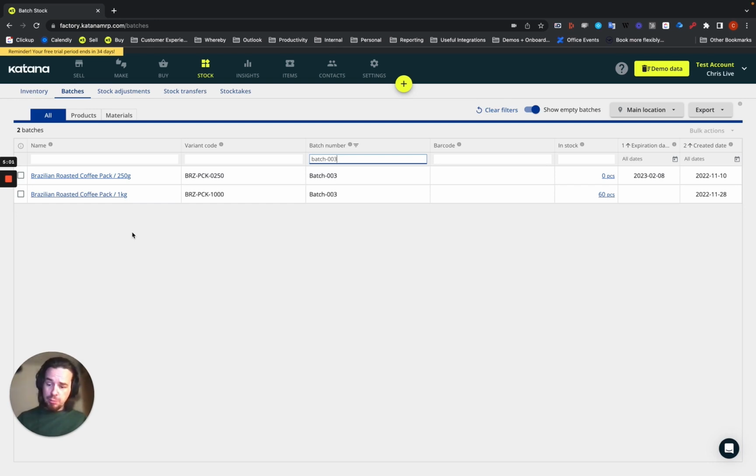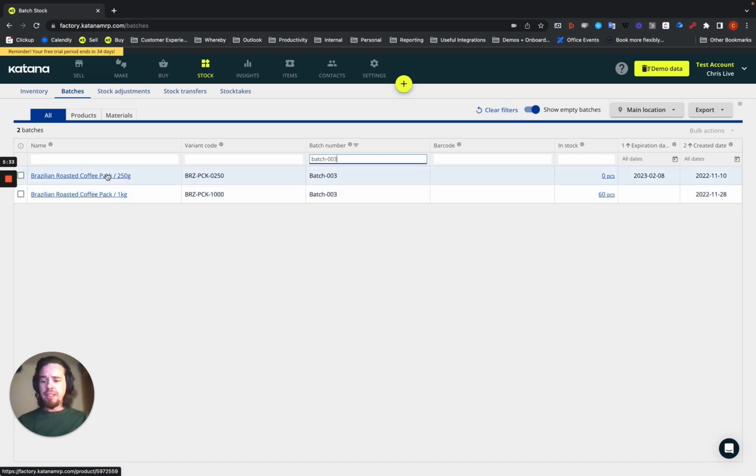So not only is the batch that is being recalled with my customer from batch 003 for the order we just made a problem, but the exact same batch number for a different type of product that is currently in my stock is still a problem too. So it gives you this ability to come back and recall, okay, where did those particular items come from from the manufacturing perspective? And then you can take what's existing in your stock that's a problem and also contact all of your clients that you have sold to from that batch.